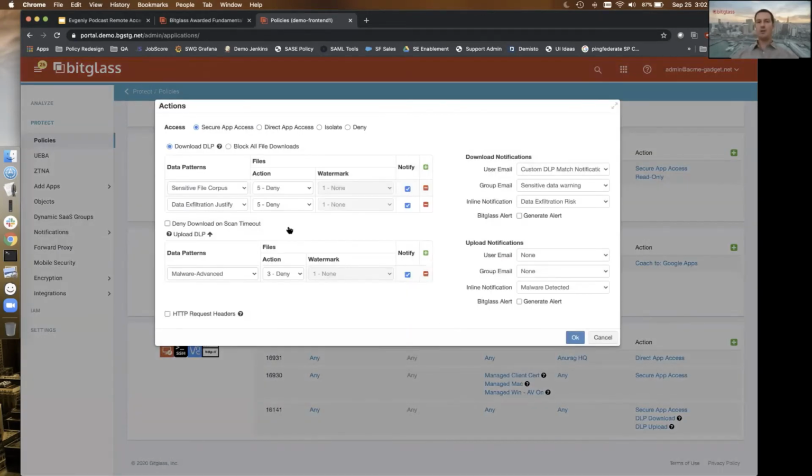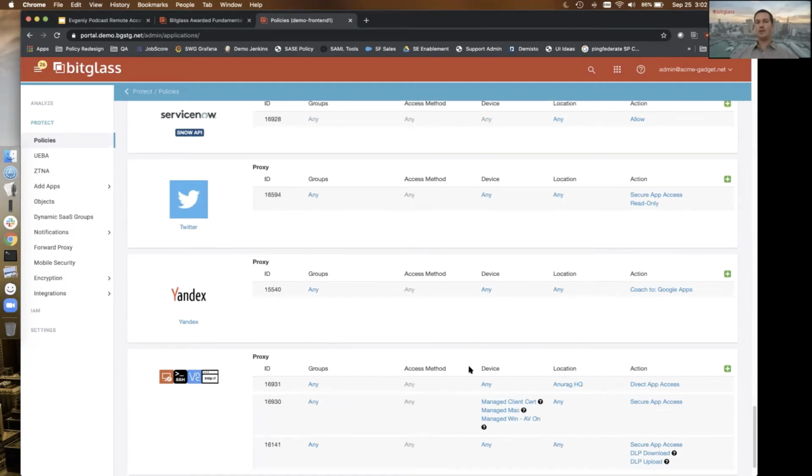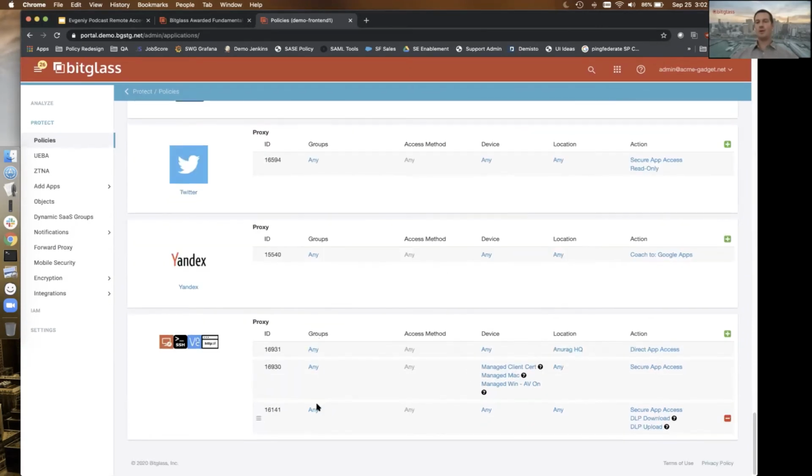So here what we're going to do is look at what they download and block things like exfiltration, maybe make them do a justification if they do that. We might want to look at sensitive data. We might want to look at malware, because it's an unmanaged machine, and block that. So there are different actions you can apply, things like encryption and all the same types of stuff that you saw from the typical solution, except now exposed to one of these internal applications. So the policy rules are identical here, and these can come from Active Directory and whatnot, or SCIM integrations with Okta or whatever. Is this the same client for outbound browsing and for remote access?